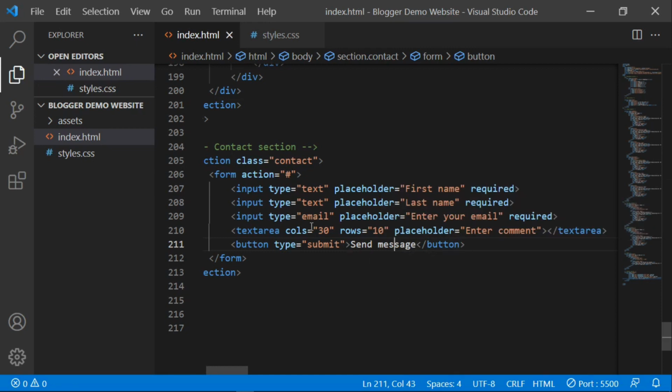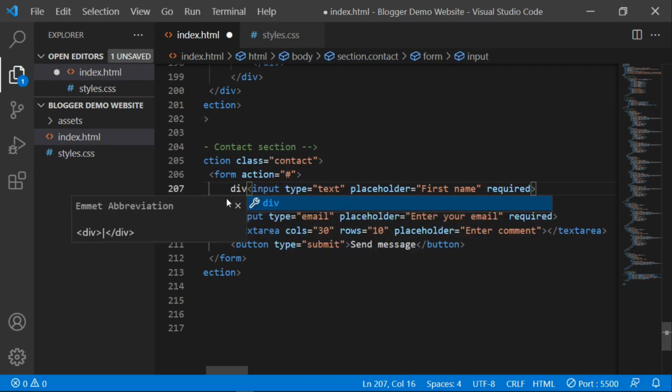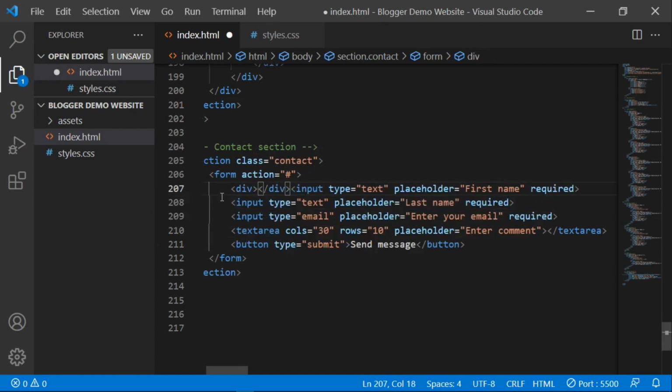And so guys, before we refresh, I forgot to add these items in a div. So let me create a div here.